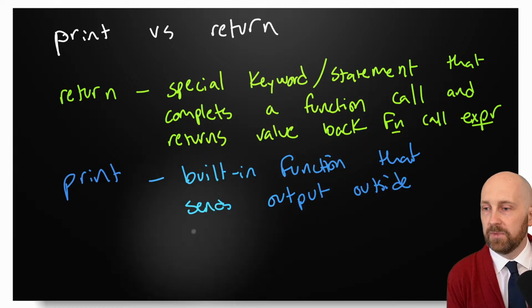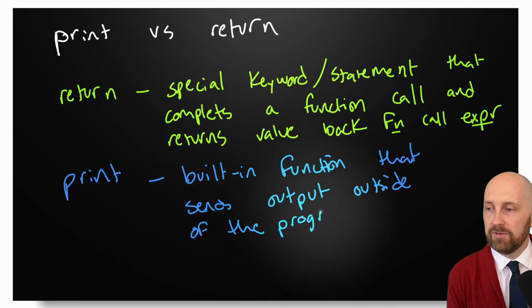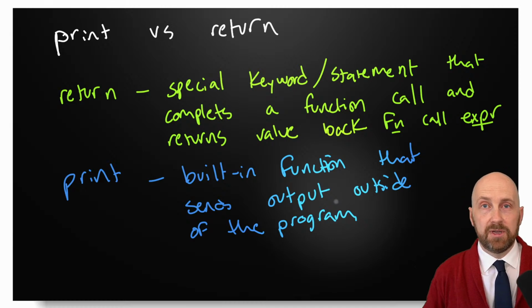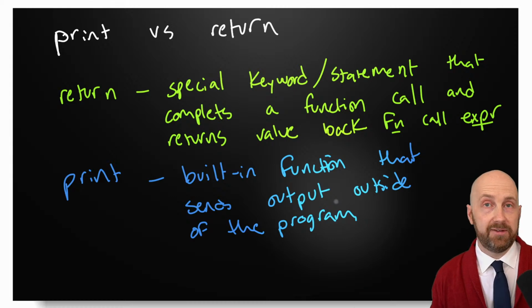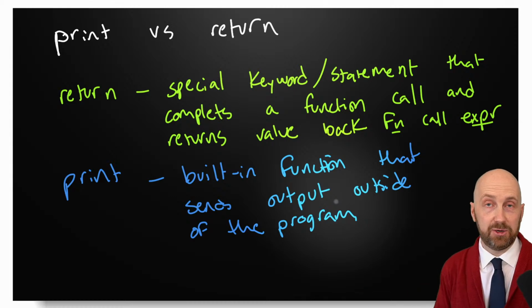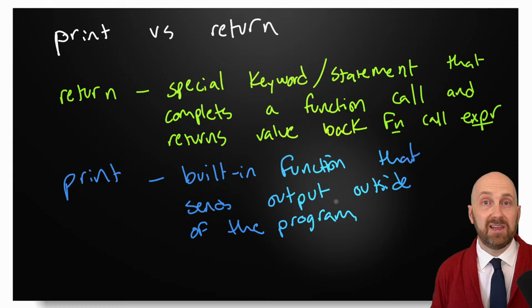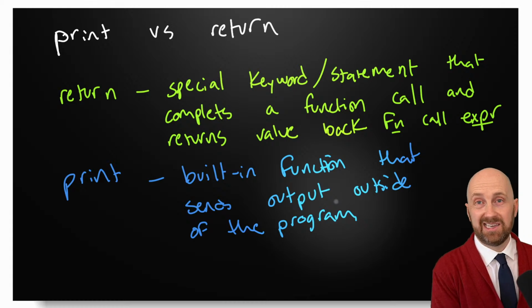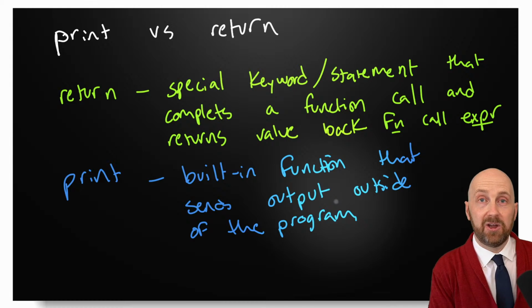So what do I mean by that? Well, you can imagine the terminal as something that exists in your environment, right? So the terminal is where you started your program. And if you wanted to have something display in your terminal after you run it, Python -m and then your script name, you have to print it. And so print is sending information outside of the program, whereas return is saying, okay, we're evaluating our program and I want to send some result somewhere else inside of my program so that wherever that function call expression occurred, I'm returning a value back to it.